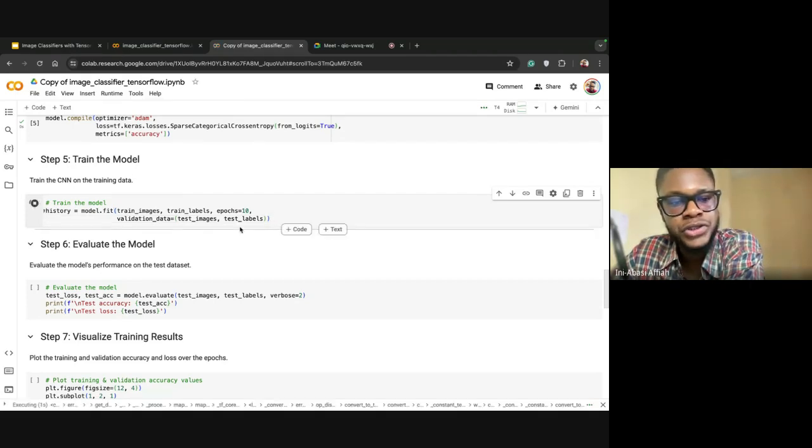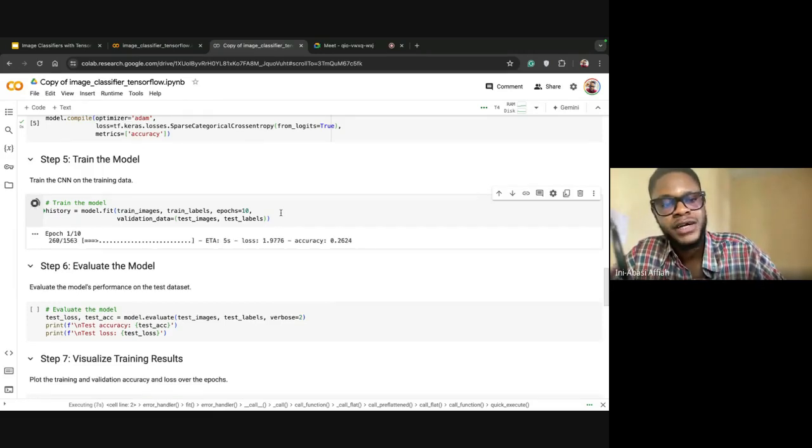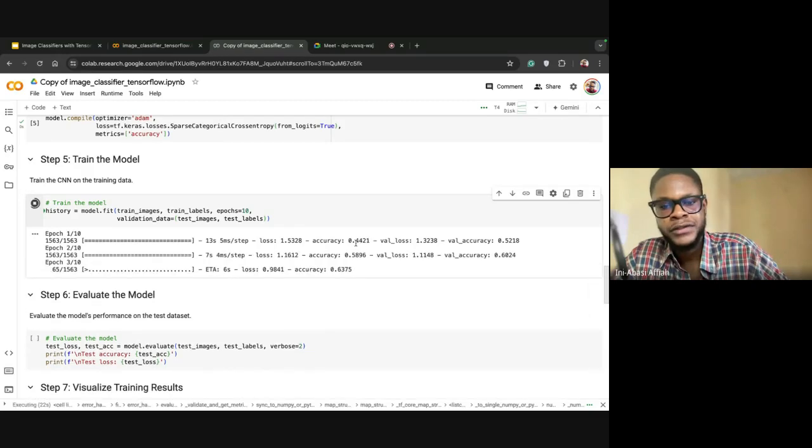So we see the training process. Now, since I'm using a GPU, this part is going to be fast. But if you're using a CPU, you're going to realize it's going to take time. So the model is learning right now from the images. We can see the accuracy in the first epoch is 44%, and the training accuracy has improved to 59%.